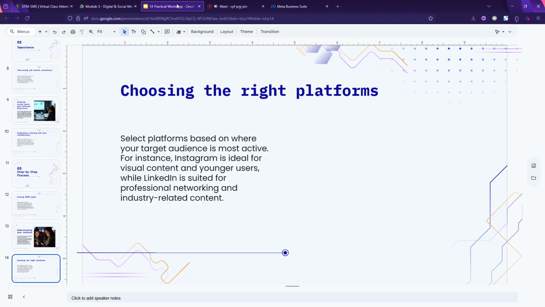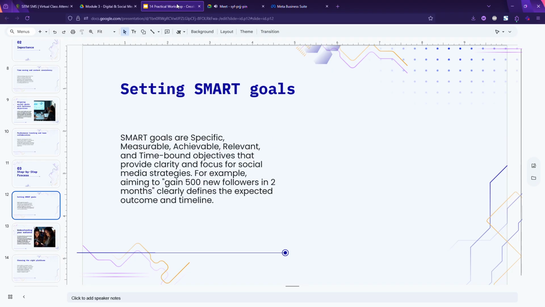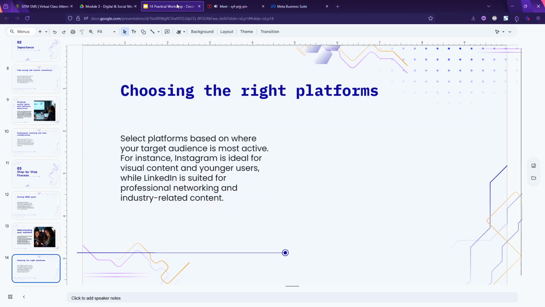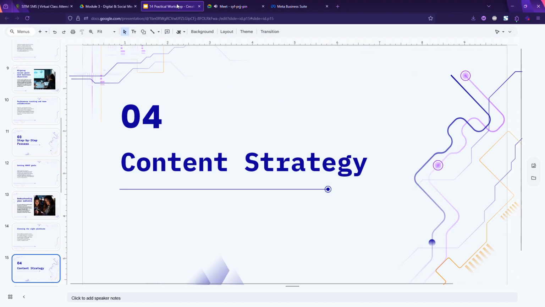So essentially we are setting goals, just like the strategy document that we did, and then we are understanding our audience. We are defining who our audiences are. We are choosing the platforms where our target audience spends most of the time, and then we are creating a content strategy.